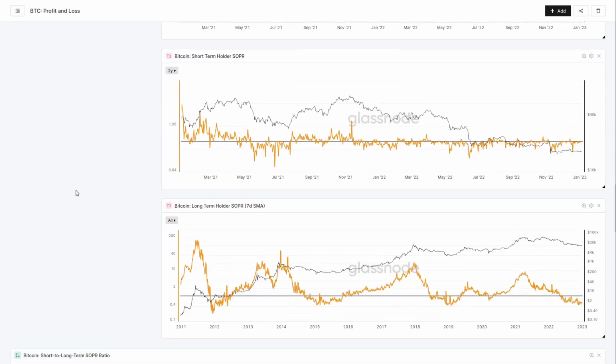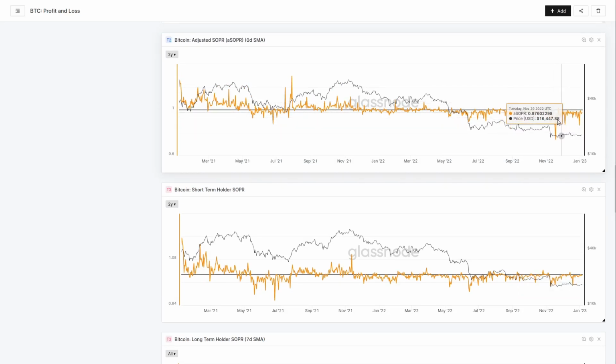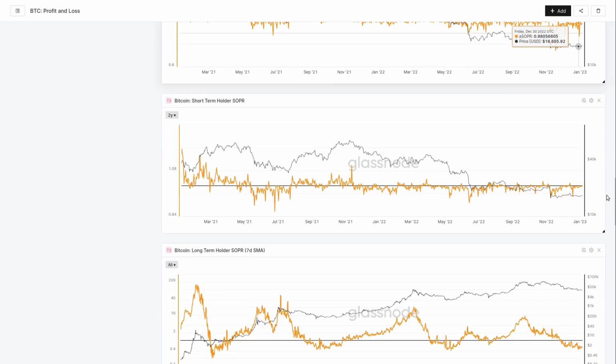Okay, so moving down to, here's our short-term SOPR. Pretty much the exact same story. It's starting to close in a bit more. The only delta here is that this one is going to pick up the losses from both long and short term. This is the whole market. Now note that this has got a bit of body to it. There's still losses going on at the moment for the whole market. If we go to the short-term holders only, really nice wedge.